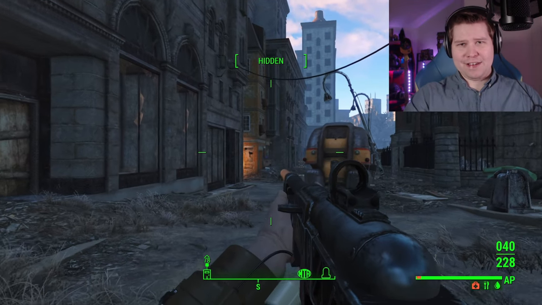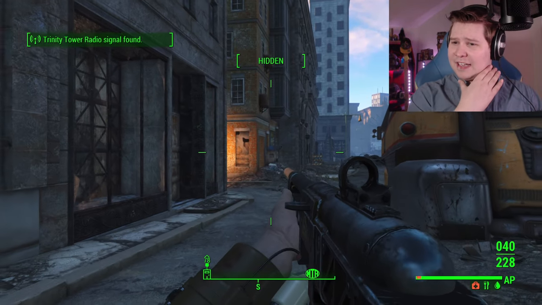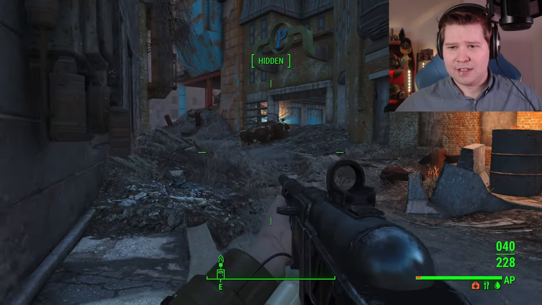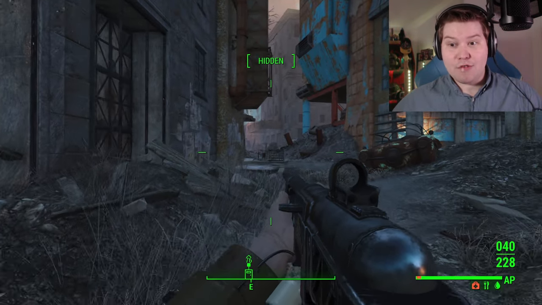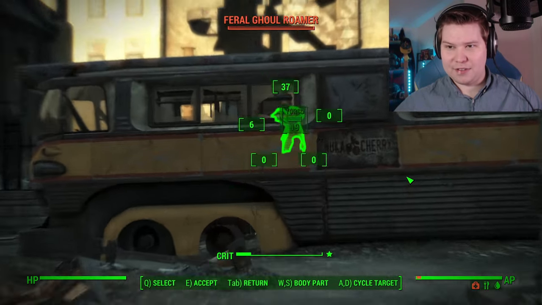Let's maybe just go this way first, just to double check. I don't like going across that bridge over there. It's full of raiders, and there's lots of cars that can blow up and stuff like that. It's generally pretty dangerous. But is this a viable way to go as well? I honestly don't remember this side quest, really. I should, because it's important to remember this kind of stuff.